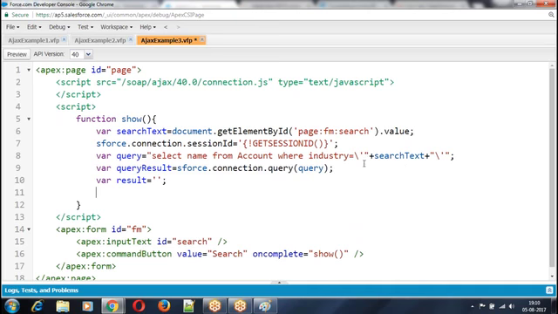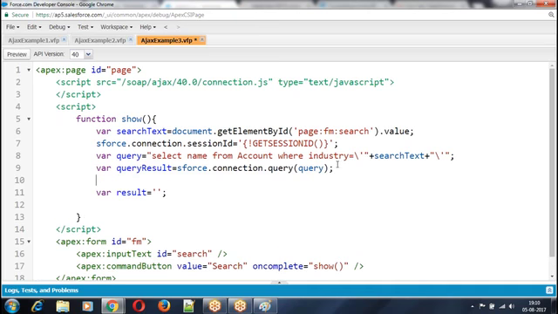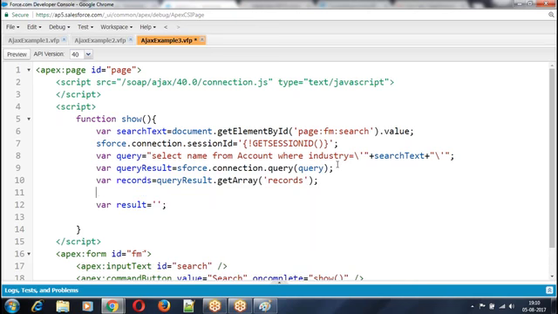What we are doing? Convert the string into an array of records. How do we convert it? Records equal to query result dot get array.